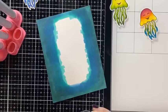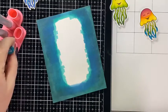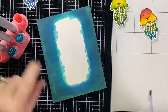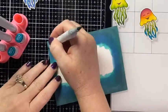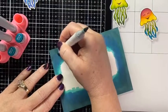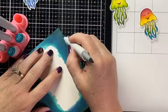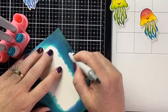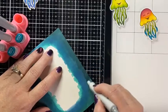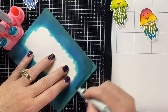You might want some refills when you work on this one. BG 18. So use some blues when you do it that you don't use as often as the others if you don't have the refills. I have all the refills, so it doesn't matter for me. And I am just going to do a little bit of blending between that blue and this green. It's kind of that back and forth thing.